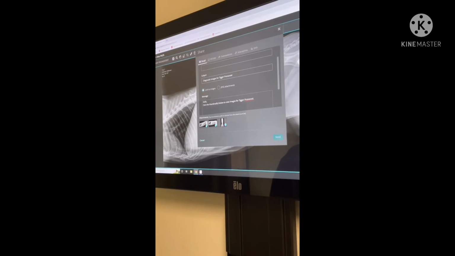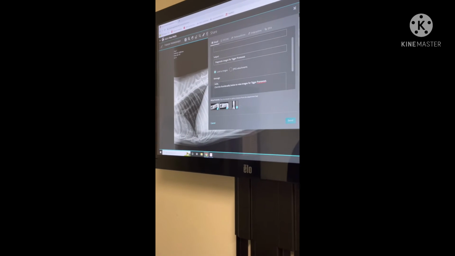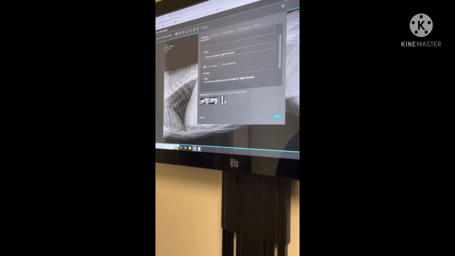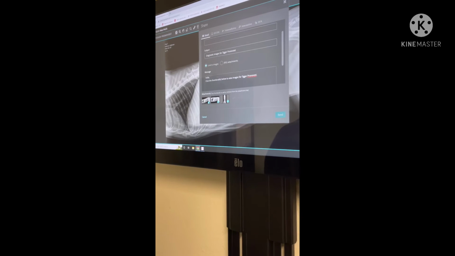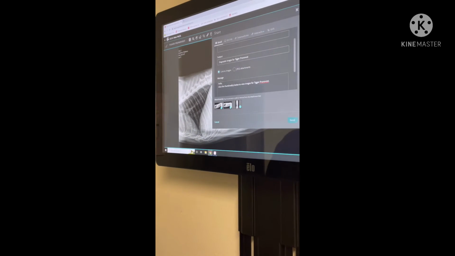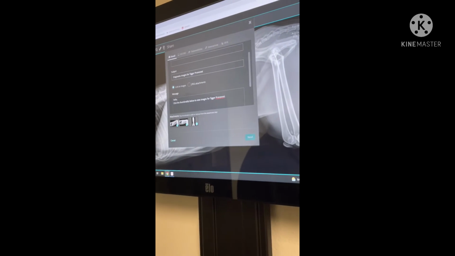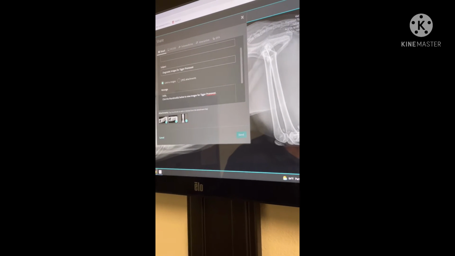The link itself is good for 30 days. After that, it will expire. We do that because we don't want to store medical records in email. It's not safe. But again, if they want to save it, they always have that download button so they can save it permanently.